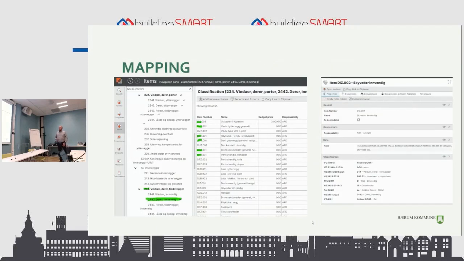Here, I have the building part 2442 doors. That's the component type, but you can also see what it is called in IFC, 813346, and so on. So this mapping is a table we are working with in the Norwegian standard system.